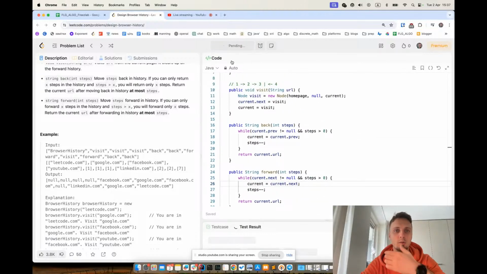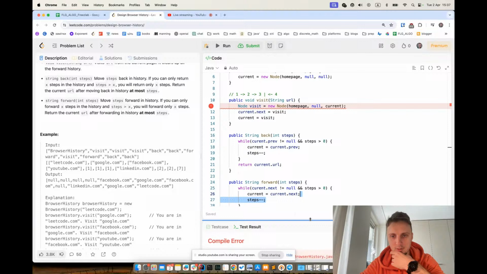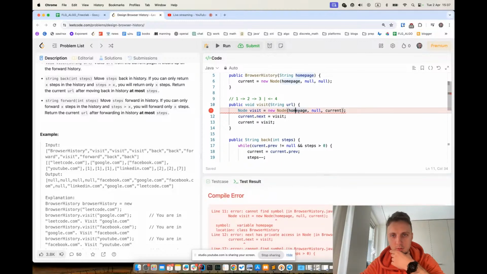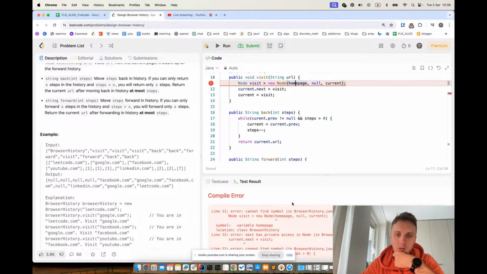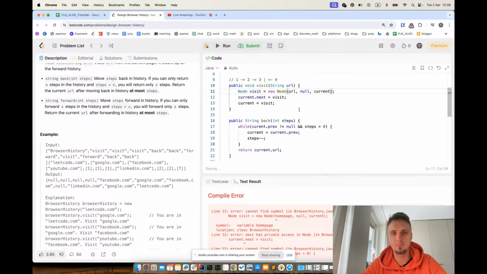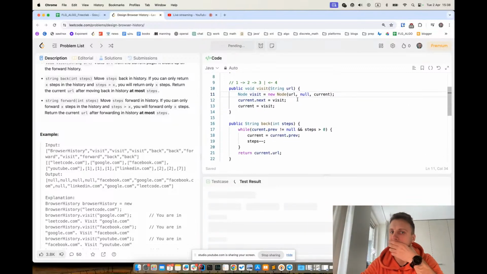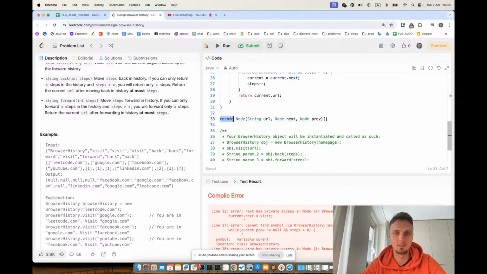So let's check how it works. Okay, we have some error here. We have homepage, yes, not homepage, but URL. Okay, let's run it. Next has private access, so I cannot overwrite.